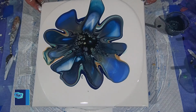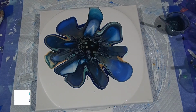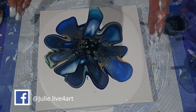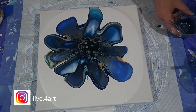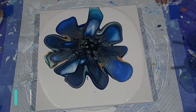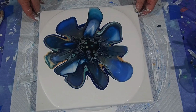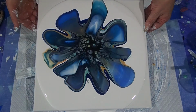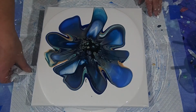See how that centre is not moving as well, but at least with the centrifugal force it's not as big a problem. If I was to try and tilt that, the centre would stay and everything would go over the centre. So when you're not using a spinning device, you've got to be really careful that that centre is moving. Oh, I didn't use heat on that last one at the end, which I will go and do in a minute. Okay, so I'm just noticing the bubbles, that's what reminded me of that. So I'm just going to move that still back a little bit into the centre so that it spins off evenly. There we go.